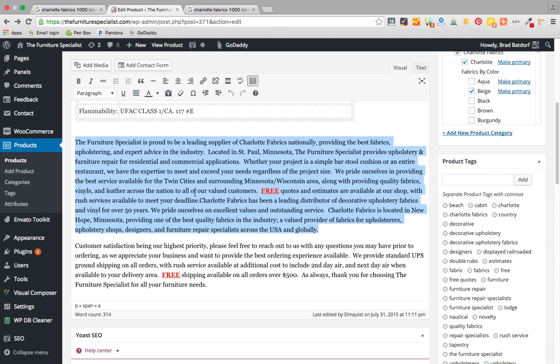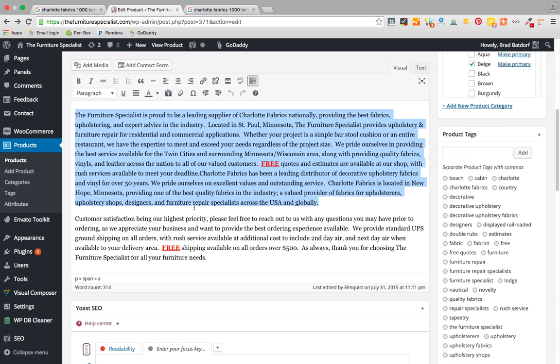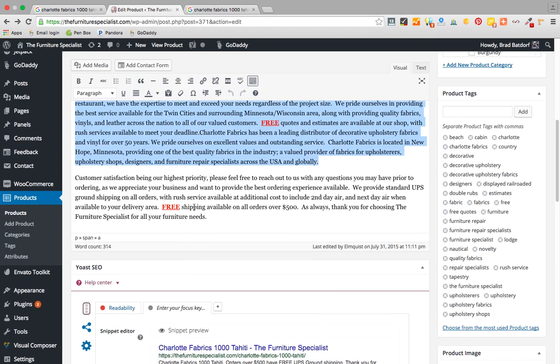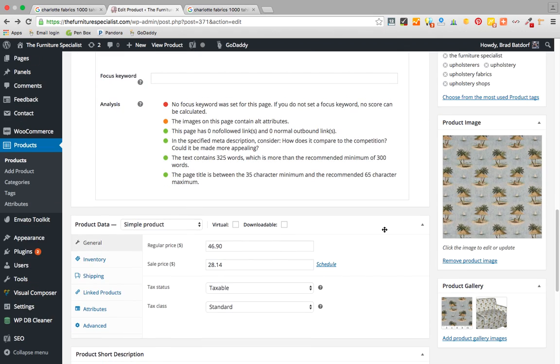So in this case, they're a leading supplier of Charlotte Fabrics nationally, so they're plugging Charlotte Fabrics. They're talking about the Twin Cities in Minnesota, and they're using placement for anybody searching for their business within Minnesota or St. Paul, or anybody searching for Charlotte Fabrics is going to find the furniture specialist. So that's the who we are.